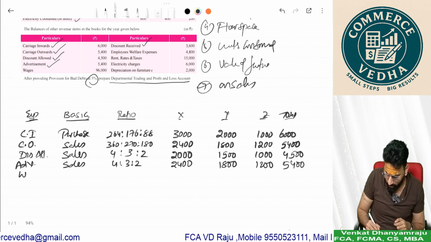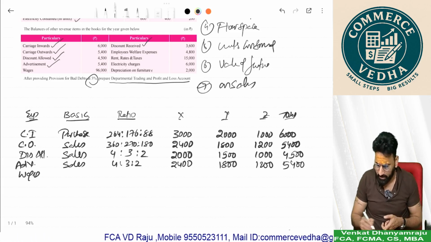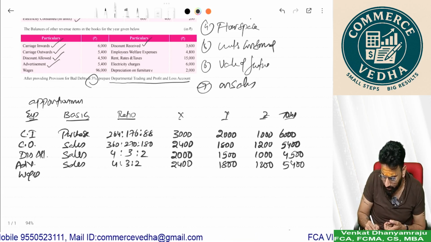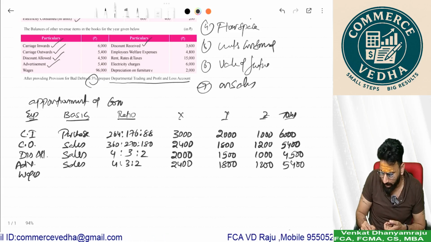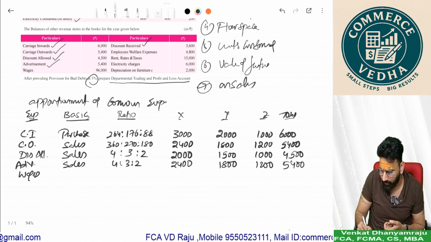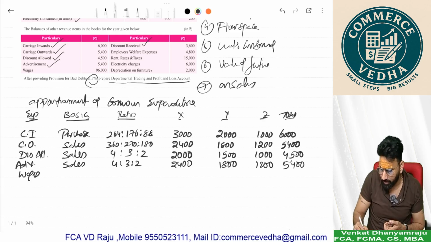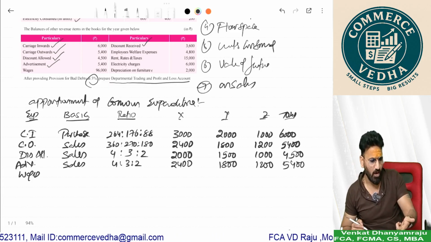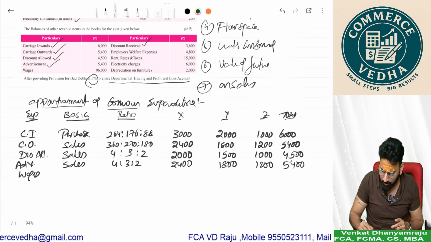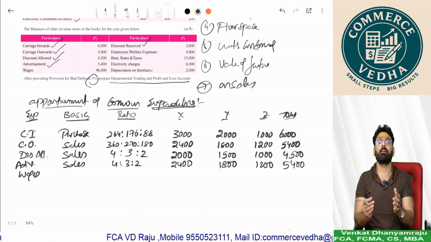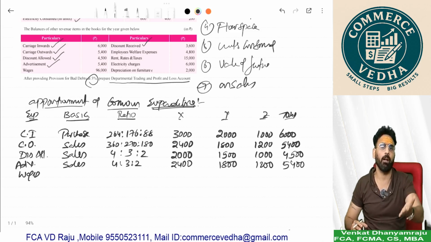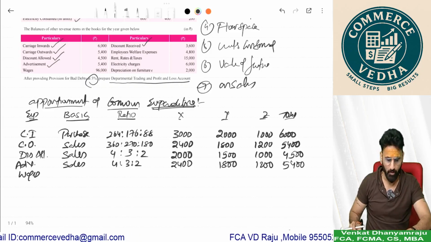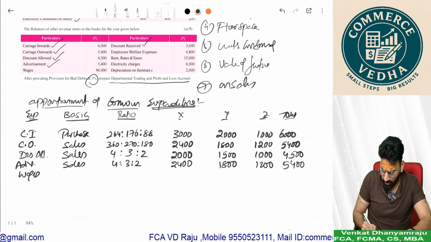We finished 1, 2, 3, 4. And the next one is wages. The heading is apportionment of common expenditure. I am doing it fast because it is quick revision before your December exam, CMA Inter guys, first paper. I think financial accounting, a very simple chapter department. Don't get carried away by the notion that department is difficult. It is as simple as your overhead allocation in costing. Right. Now, wages is based on number of employees.